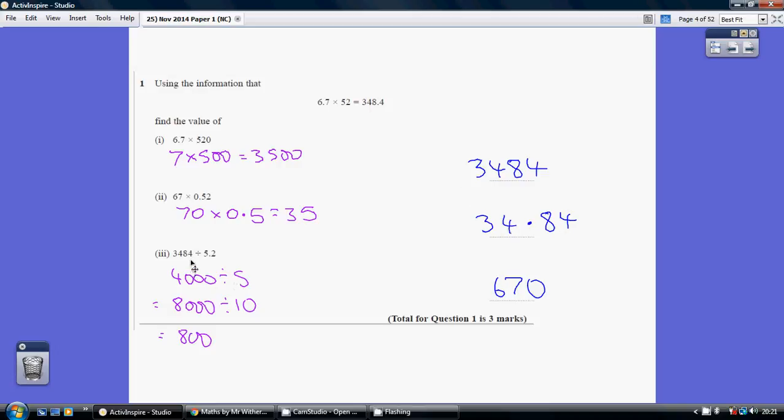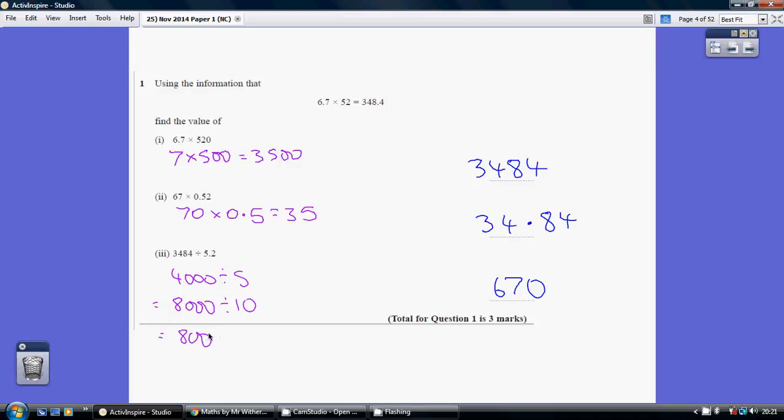Now this one here, as I said, this is now this divided by this to give us this. So 6 and 7 are going to be the numbers, but do we have to add any zeros or not? So again, this is roughly 4,000. You might have said 3,000, that's fine. Divided by 5, 4,000 divided by 5, well that's 800. If you've done 3,000 divided by 5, then you get 600.